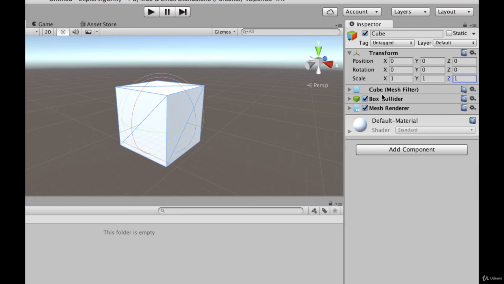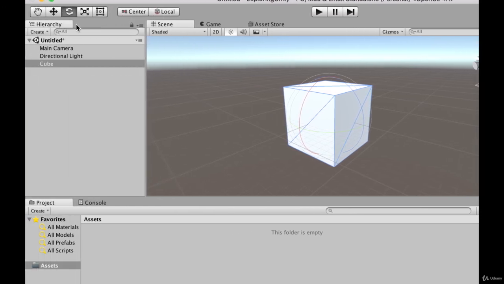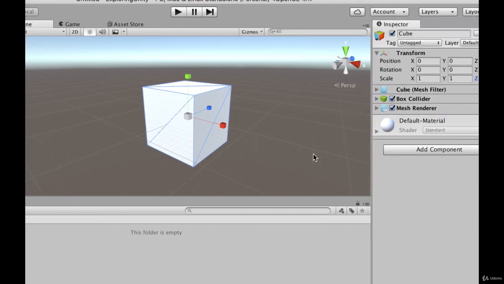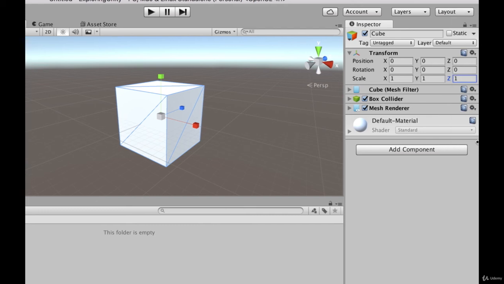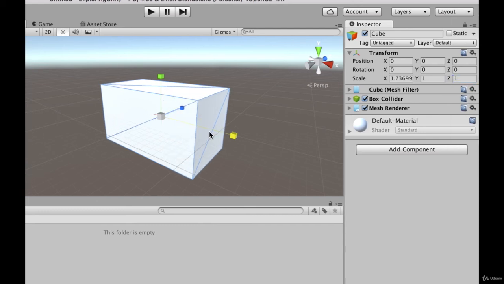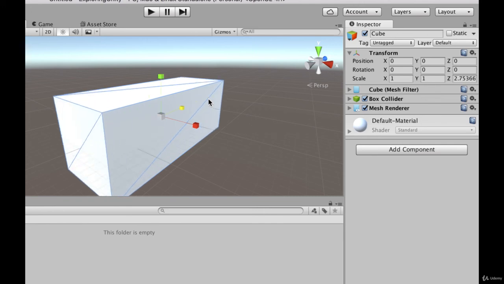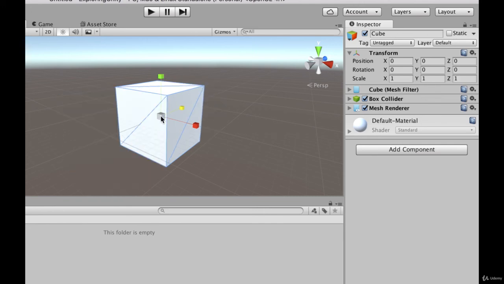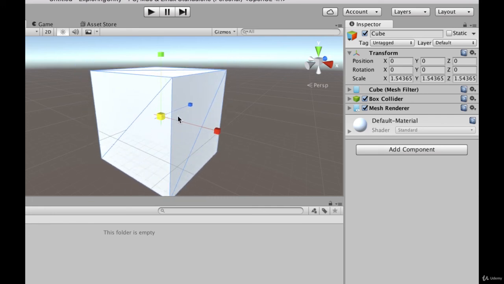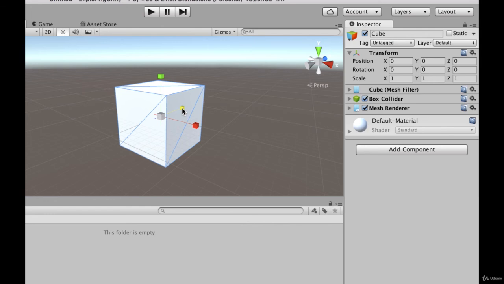But if we want to do this visually, we can use a tool for that. We can just go to this resizing tool. And you notice that if we are in the moving tool, we have some arrows. But if you go to this scaling tool, you're going to see some cubes, which is a little tip that it means we're going to resize whatever we have selected. We're going to change the scale. If you use red, it changes horizontally, green vertically, and blue in the depth axis. And if you use this middle cube here, and this is very good, you can scale on 3 axes at the same time. And this is very good to keep proportion.